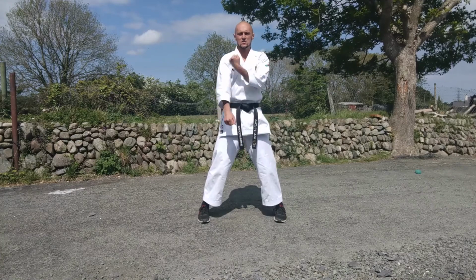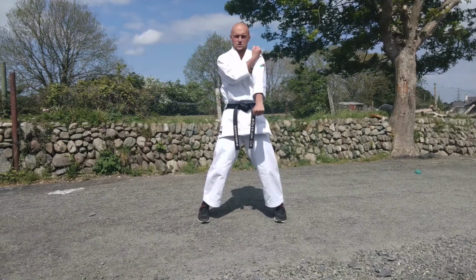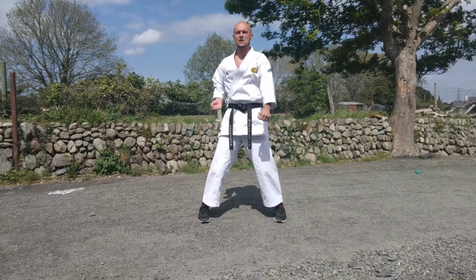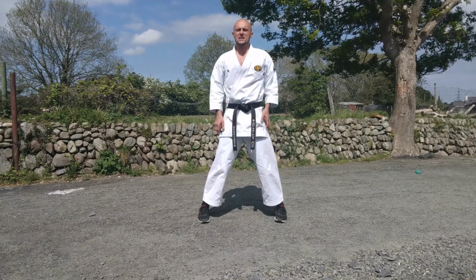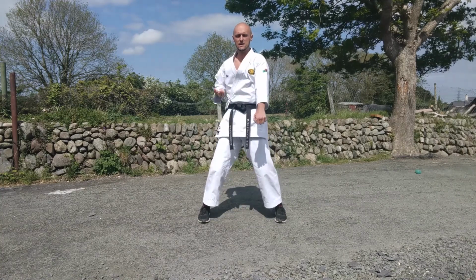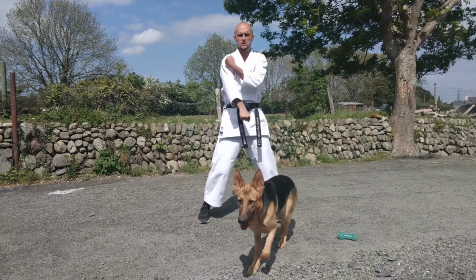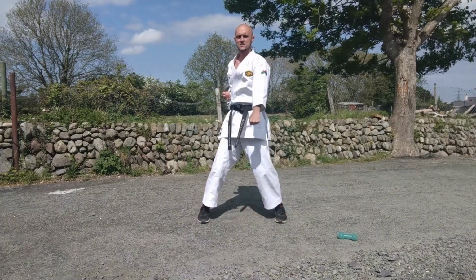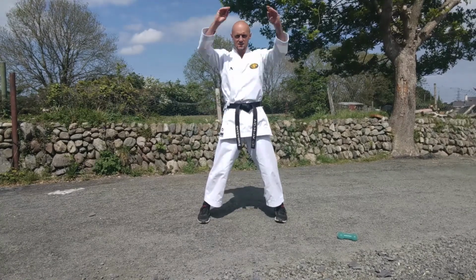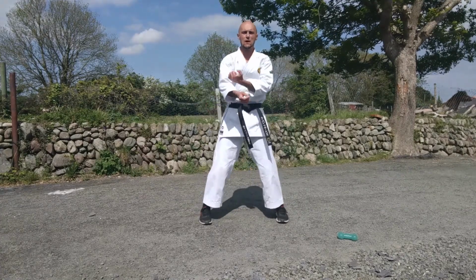Ready? Gedan barai. Okay. Shoulder block here. Ichi, shoulder down. Knee. Shoulder down. San. Shi. So it's like one, two, but when we do it for real, it's just one. Up and down. Up down. Yeah, in one move. San. Shi. Go. Roku. Shichi. Hachi, ku, ju, great, circles, twist, twist, good.